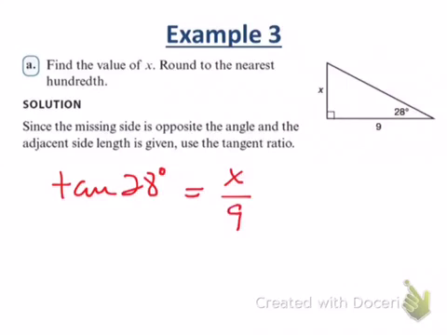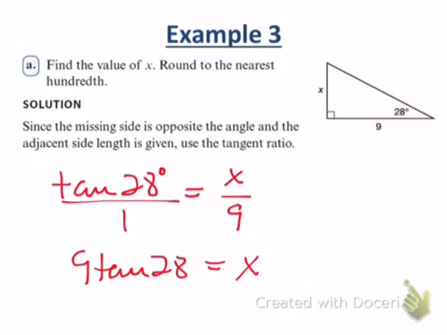How do we solve this? Solve for x. Okay, how do you solve for x? Multiply by 9, right? If we multiply this equation by 9, or really we could kind of see it as cross multiplication, 1 times x is x, and 9 times tangent of 28 is equal to x. Kind of like solving a literal equation, right? So then you take your calculator and you multiply 9 times the tangent of 28. That's 4.7854. Let's see, it says to the nearest hundredth. So 4.79 is an approximation for x.